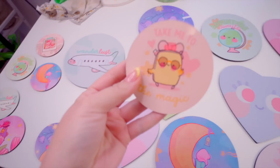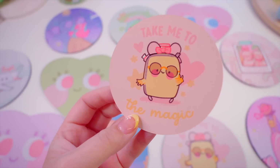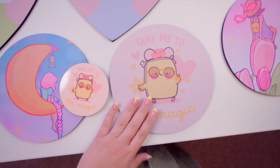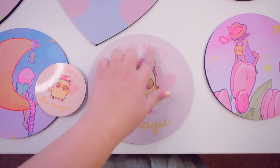I actually think I'm going to remove the text on this one here to just be the suitcase with ears. I think I'll keep it. Oh, I don't know. I don't think it fits in the circle shape. I think the text throws it off.